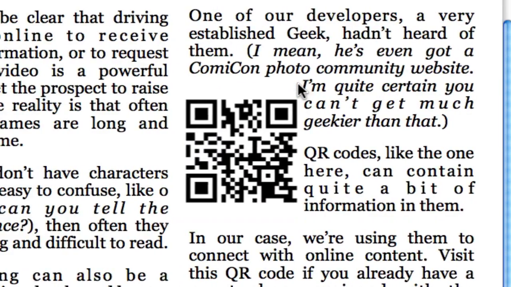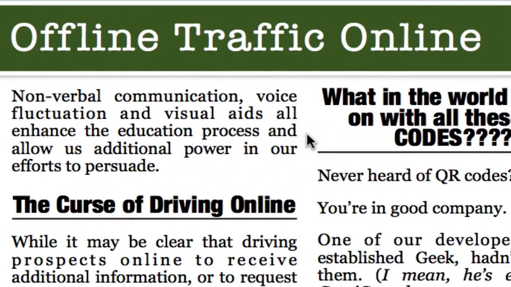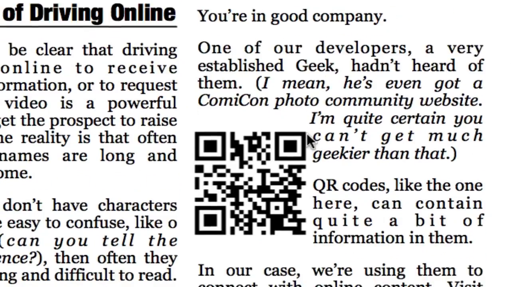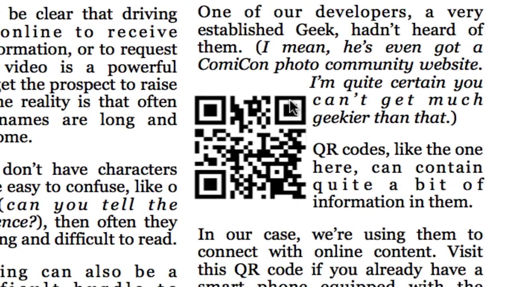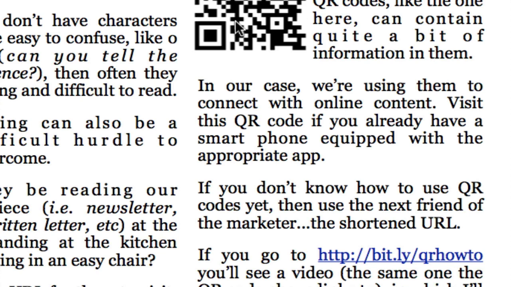This is a QR code in the newsletter where I'm actually talking about how to drive traffic offline to online. So what we did is we threw the QR code into the article, and then below we inserted the link for those who didn't know how to use the QR code. Now what I did is I told the readers of the article that they could get more information by following the QR code or using that shortened URL to get to this video.